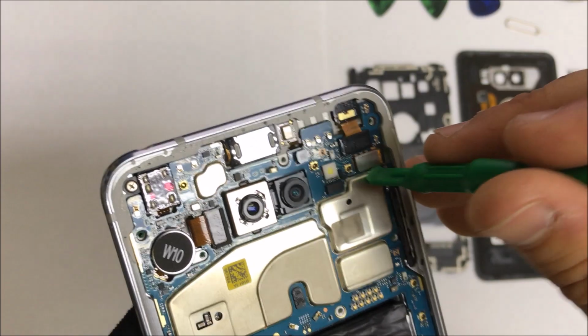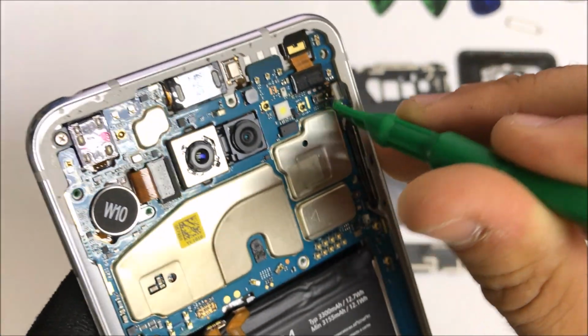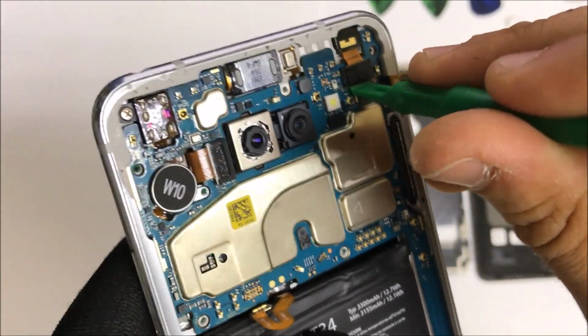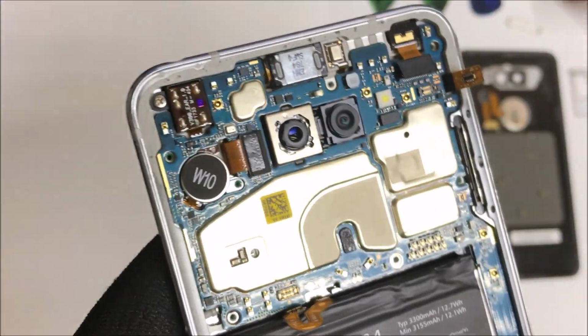Towards the top, we're going to have the digitizer cable right here. Let's disconnect it, and right above it the front facing camera cable. Let's disconnect that one.